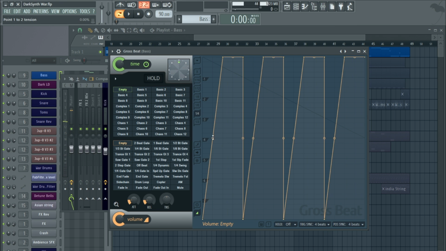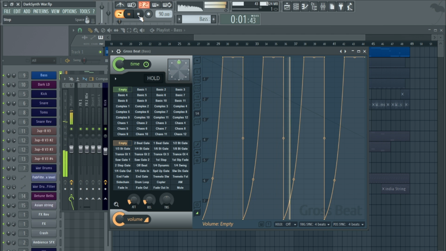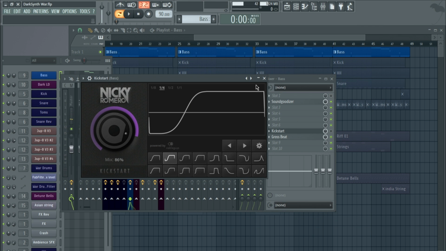We give it more. We could drag these down to say -6 each, and this would affect the sound even more. And then we can control how much of it actually. So this is a full effect, giving it the full sidechain effect. We can tone it down. So this would work very, very similar to the way the mix knob works.